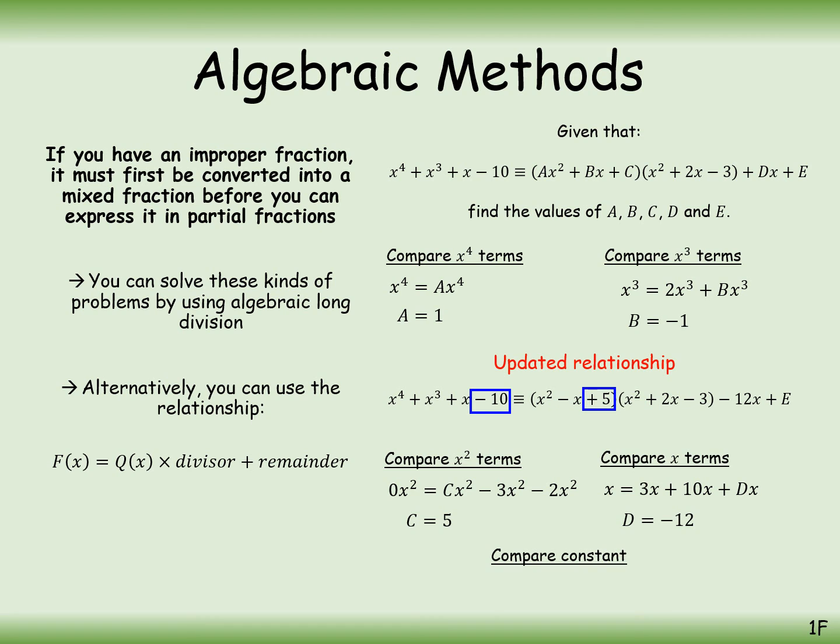So now we're going to just compare the constant term. So minus 10 from here. And then from the right hand side we'll have two versions. We'll have the minus 15 and then plus the e. So e would equal 5. So now with all the coefficients, we could simply say this quartic is actually this quadratic with the following remainder.